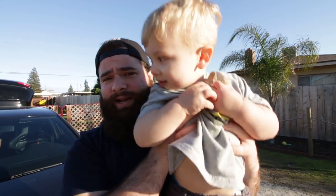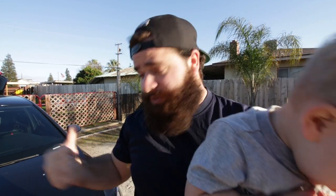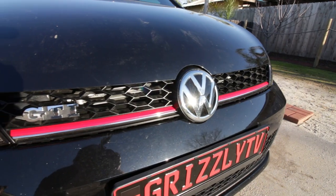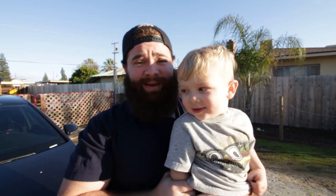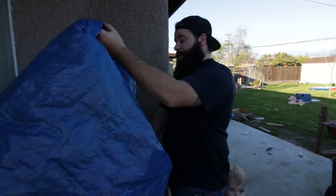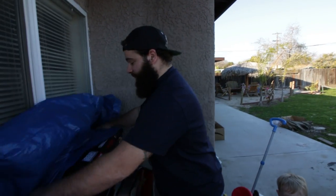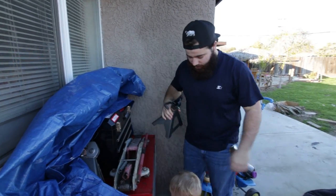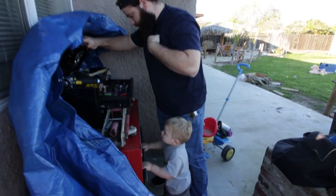What's up, Grizzlies? Welcome back to another episode of Grizzly Gearhead. I'm here with my family, my son included. He and I today are gonna be pretty much spray painting the front grill on the GTI. I'm gonna show you guys how I do that. Not the best way, but it'll work. Gotta keep it covered up, tarp on there, because it's been raining nonstop. You wanna help? All right, cool.